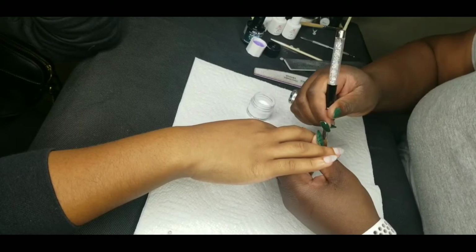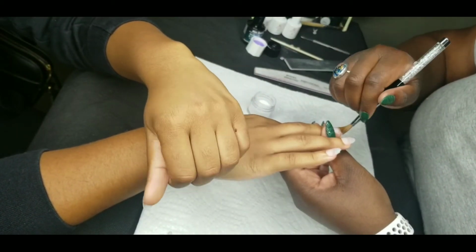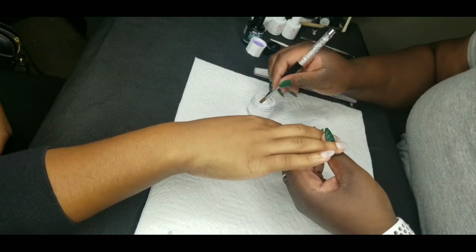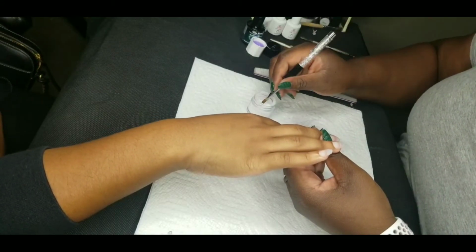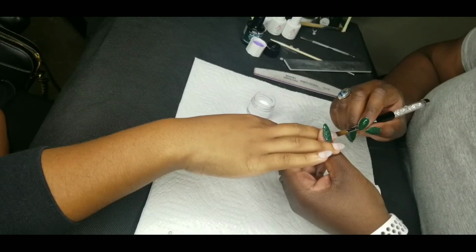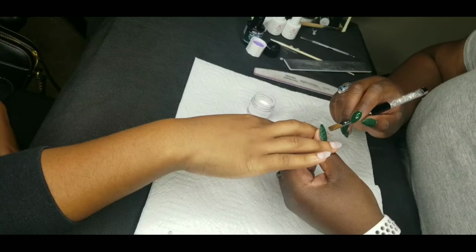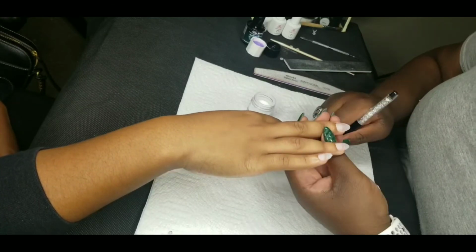For me, you guys, laying the acrylic is one of the hardest things to do, but the only way you can learn with any new skill set is just practicing. And what I have learned is take small beads. The smaller the bead, the better you have control of it.